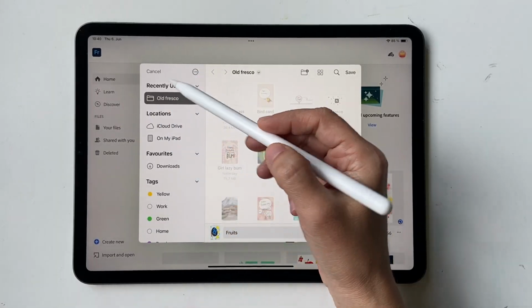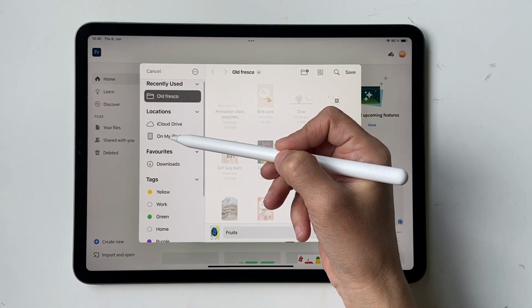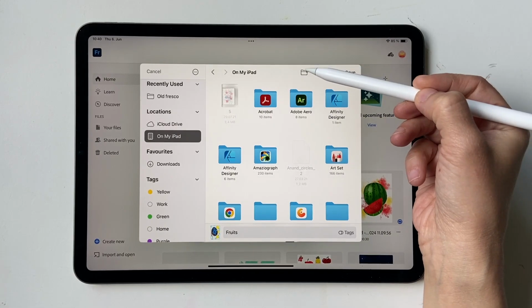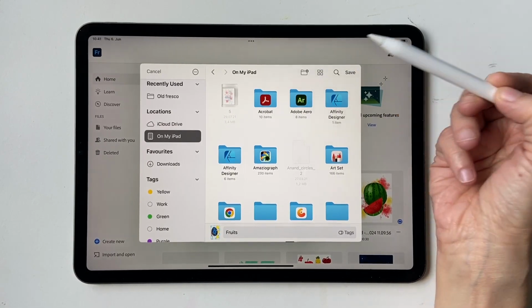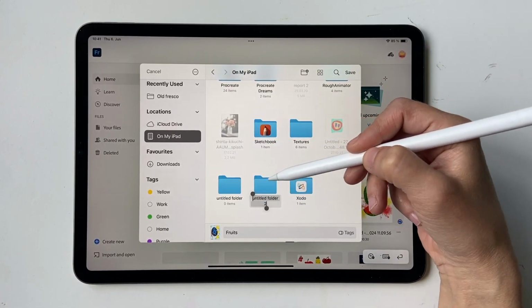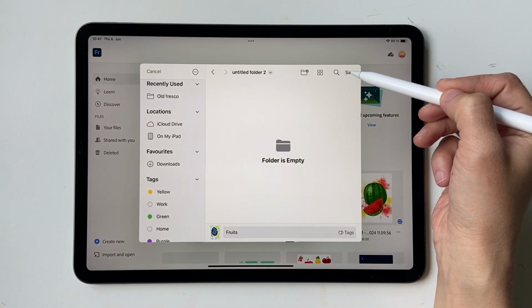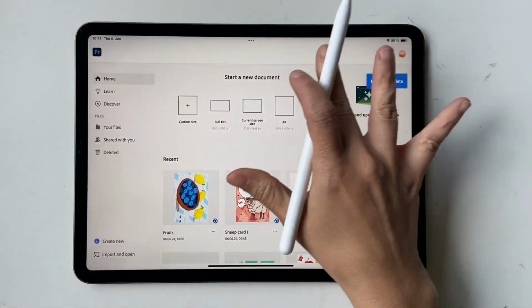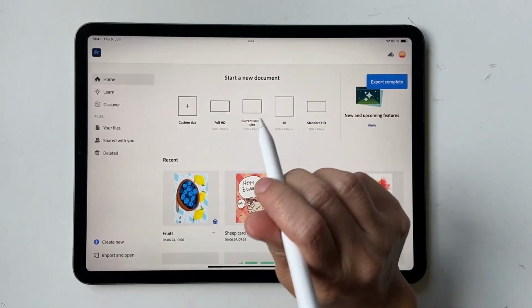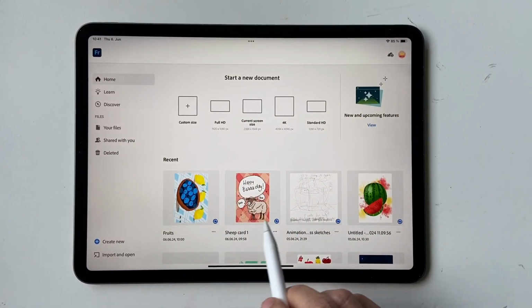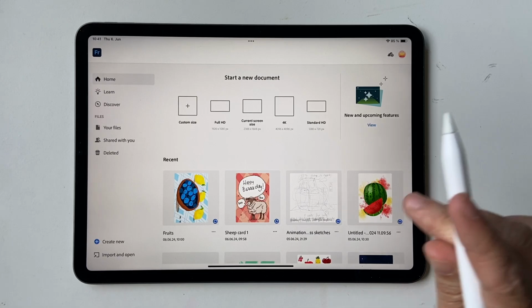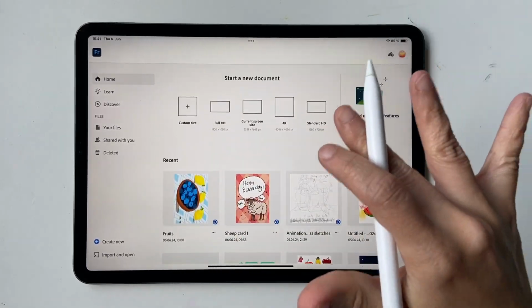And you can create any file over here. You can click on my iPad and then you click on this plus folder and then create a new folder, whatever it is, and open it up and click on save. And it's going to get saved in this particular folder that I just created. And you can go ahead and do that to all the files. I know it's a lot, but I usually like to do a batch.